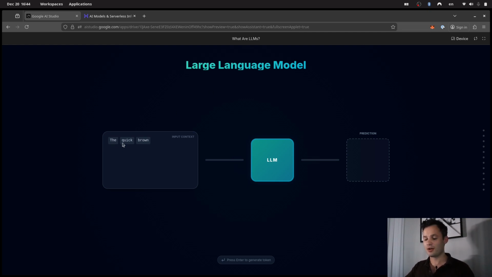So over here, now in the input, we've got the quick brown. And if we ask it to predict again, it's going to predict fox. Then we put fox back in the input and we say the quick brown fox. We ask the LLM to predict again, and it predicts jump or jumps. So what we're doing is we're getting it to predict, and then we're moving the result into the input context. It's always predicting the next token or the next word in the sequence.